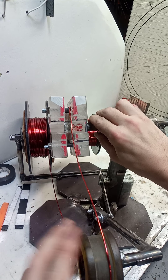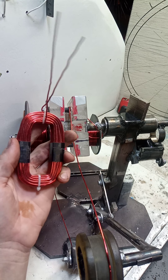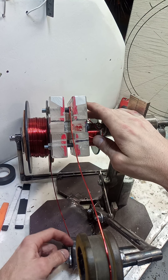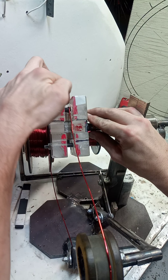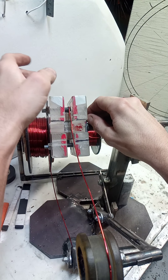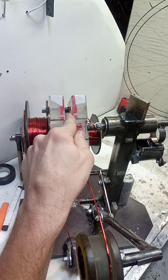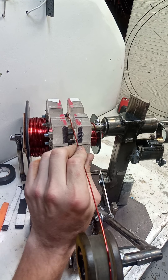So I got my 14-gauge wire, my spool here. I'm going to make a rectangular coil, something like so — that's actually what I'm doing my main alternator out of, that I haven't finished yet. I run it through my two wheels, off the spool, under the first wheel, on the second wheel, and to the actual coil spool itself. I run the wire over this bolt and off to the side, then wrap around this shaft right here. Make sure your counter's reset to zero, and away we go.